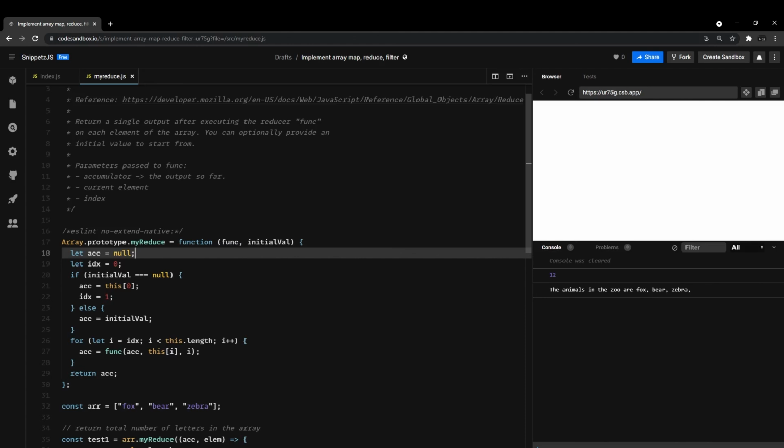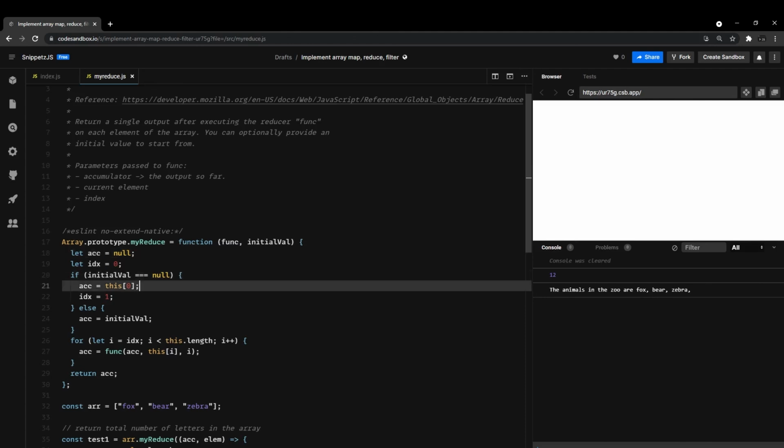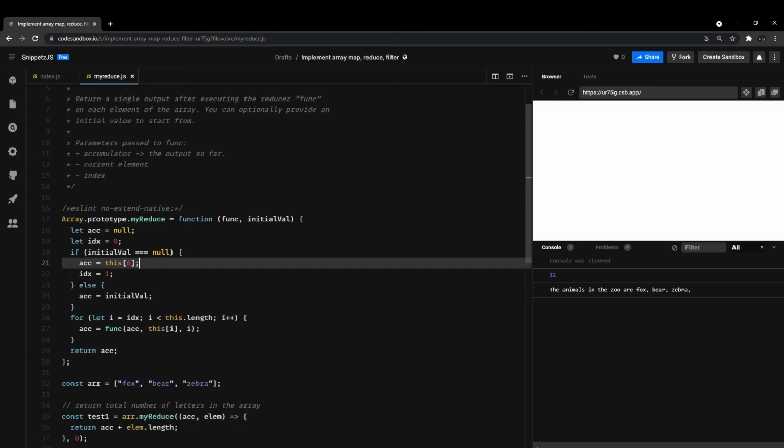Again, one thing to note here is that this is a simple implementation. I actually did not check if the array, the calling array, has at least more than one element. If it has 0 elements in it, this 0 will actually be undefined, and you might have unexpected results. So it's important that if you implement this later on, that you do proper type checking and things to check if the length of the array is at least greater than 1. Okay? All right, and that should be it.